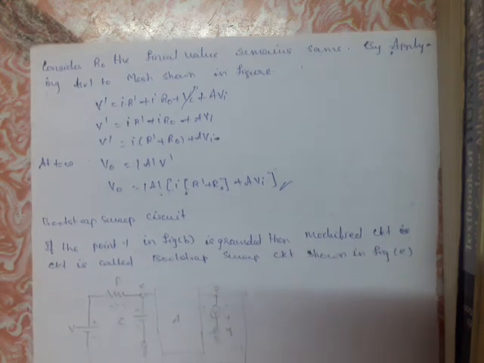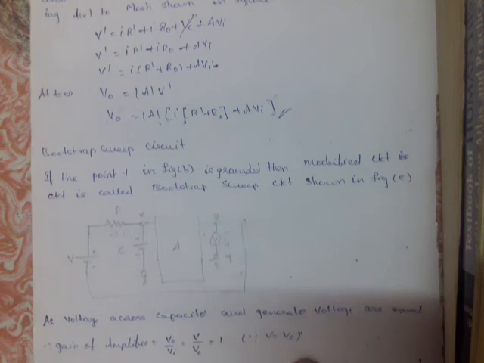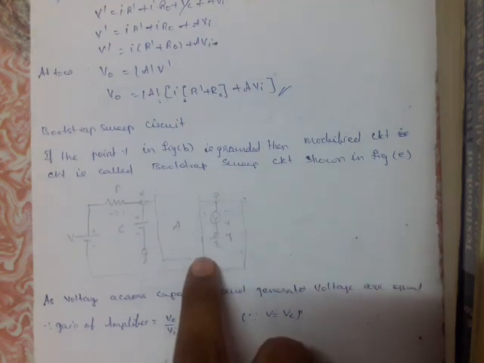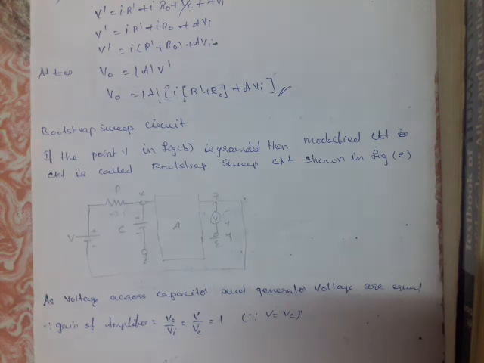Similarly, the same thing applies for the bootstrap circuit. In the bootstrap circuit again we are considering the amplifier, but in this one we are calculating the sweep loop error, that is as the voltage across the capacitor is generated, it must be equal to the gain. So here in this bootstrap circuit, input voltage is equal to output voltage, so V naught by V in is equal to V by V, that is equal to 1.